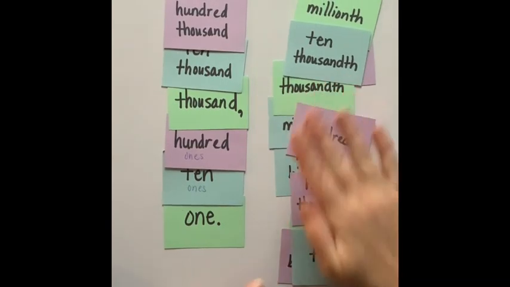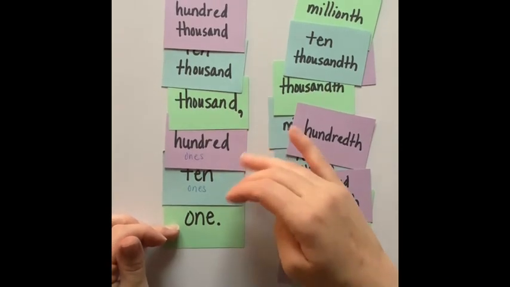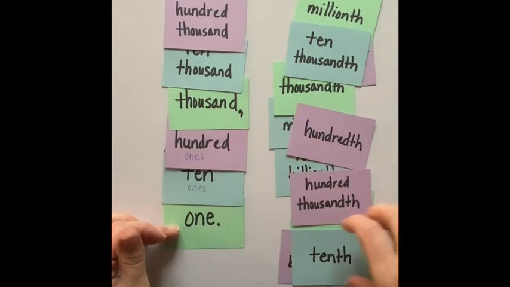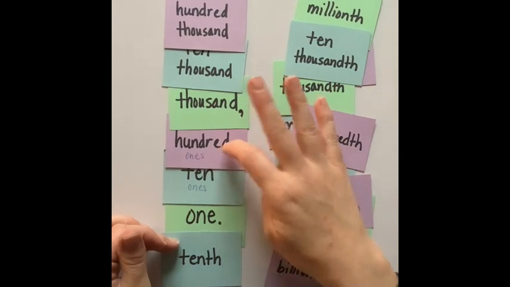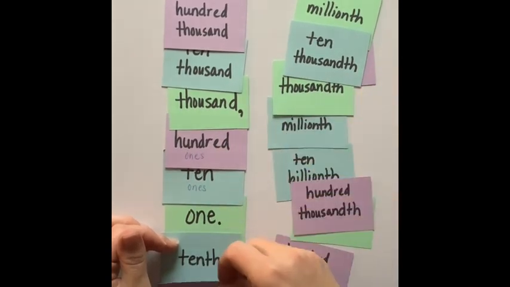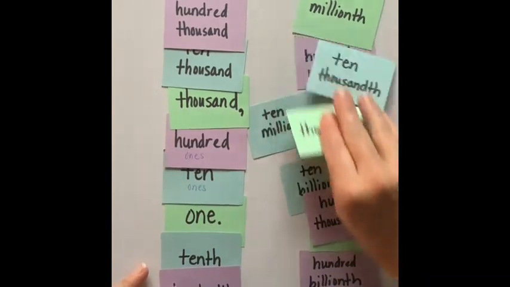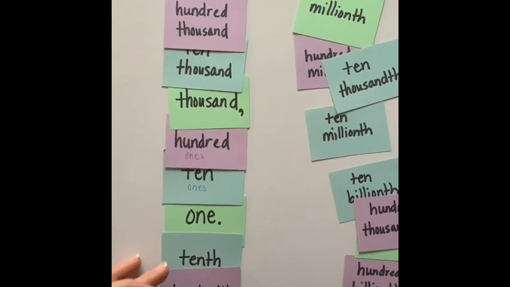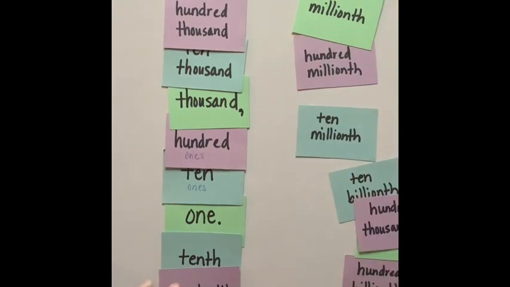Now I told you that this is like a symmetrical or a mirror. So anything on this side needs to go this way. So if this is 10, this should be 10th. This is 100, this should be 100th. 1,000, this would be 1,000th. It actually will match the same pattern. 10, 100, 1,000th. Then we should have 10,000th, and so on and so forth.